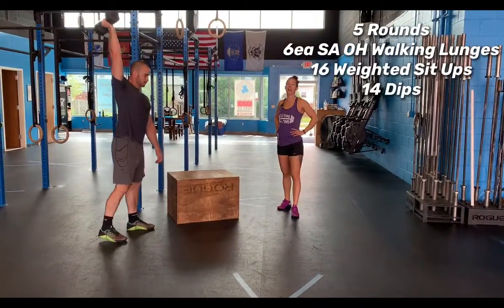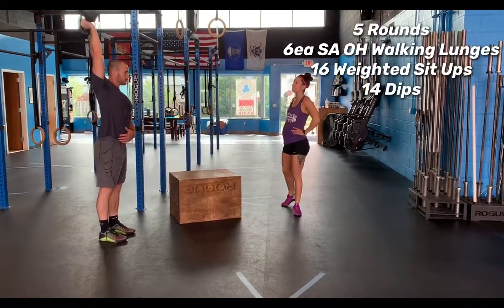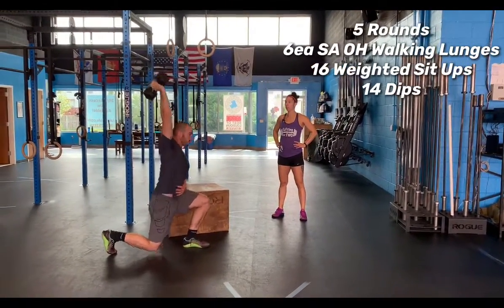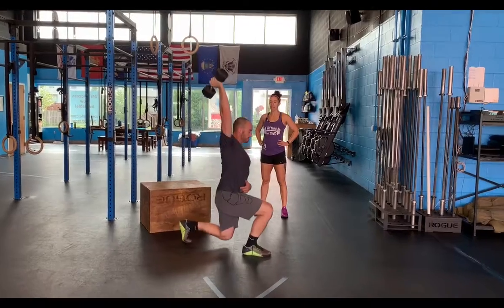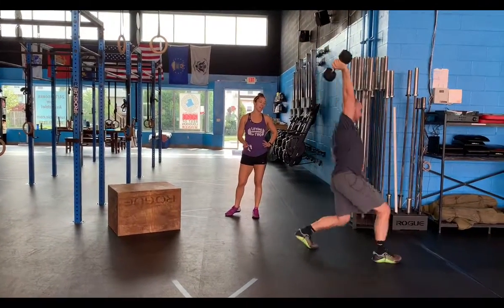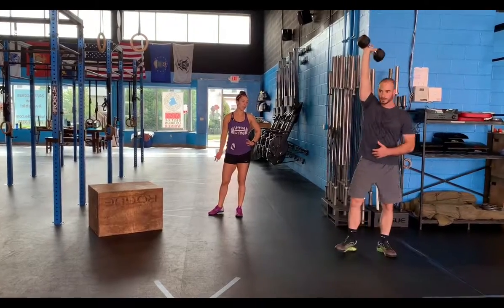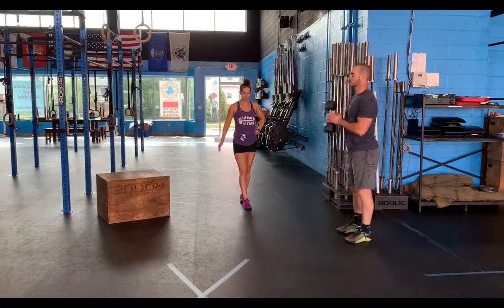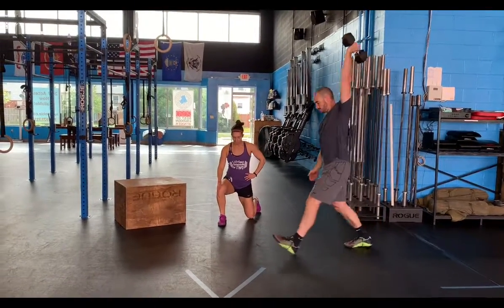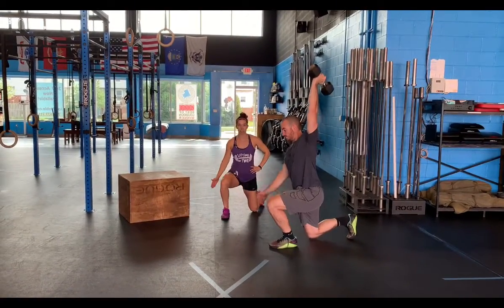Today's workout is 5 fun rounds of 6 each overhead walking lunges. So you're going to take 6 steps with the right arm overhead. That back knee should touch. Make sure you're pushing through that front heel, not the toe. Feet come together, stand all the way up. Make sure you are not walking a tightrope, taking a step out, and then make sure that knee is staying out over that toe and it's not caving in or anything.